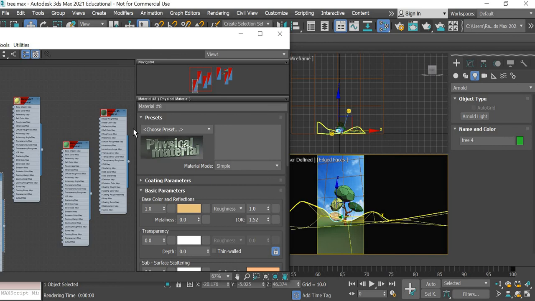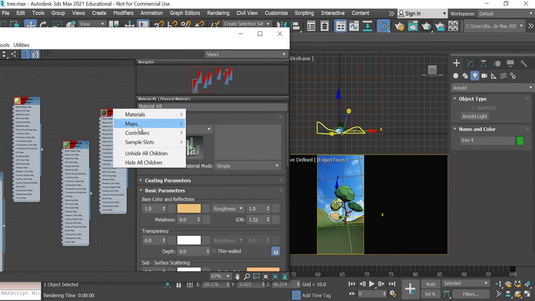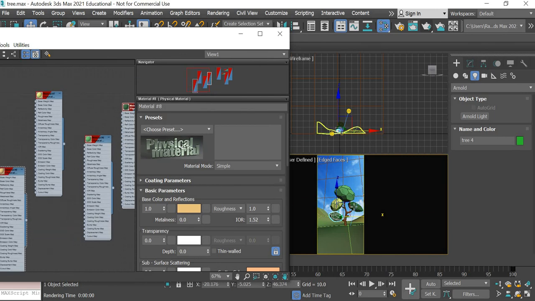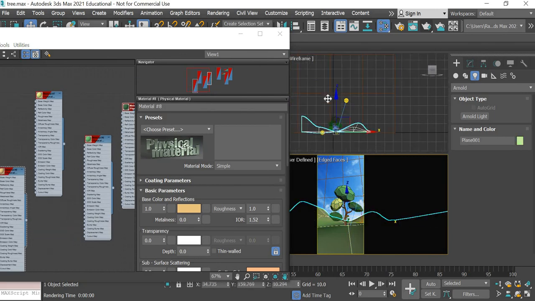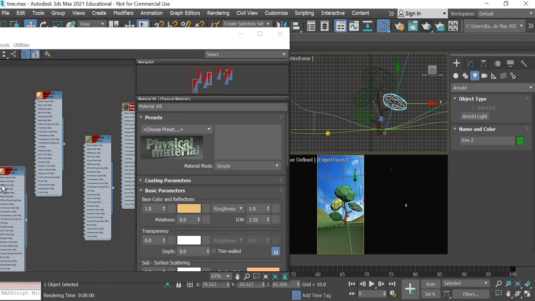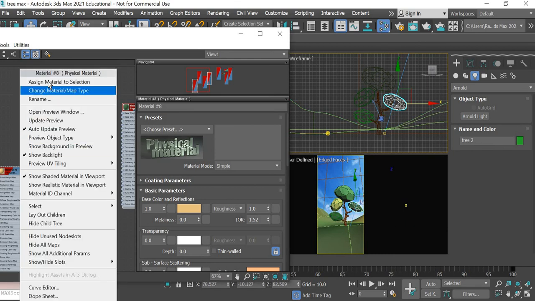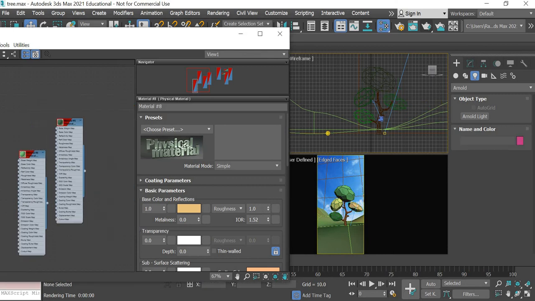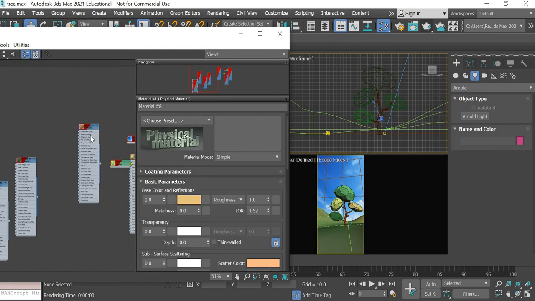I think that this should have a dark color, and this should have a lighter color. Then the stem should be darker.